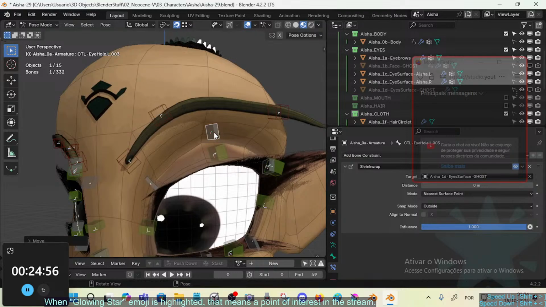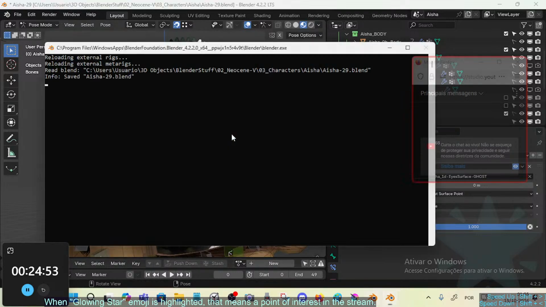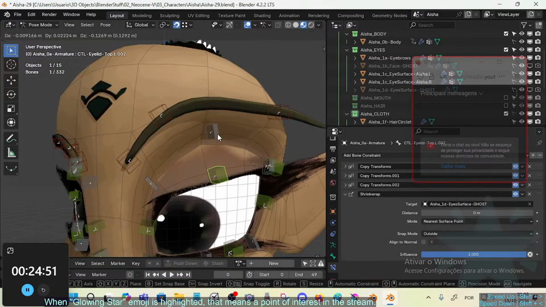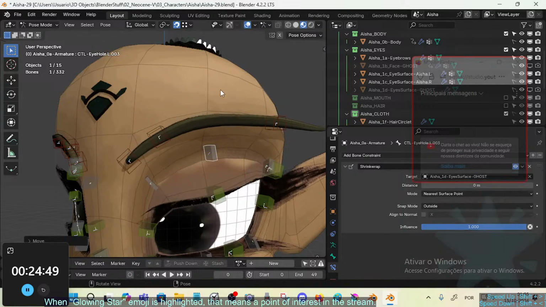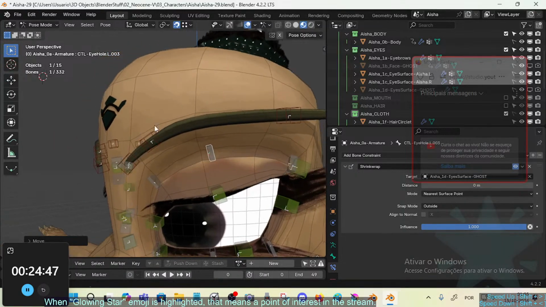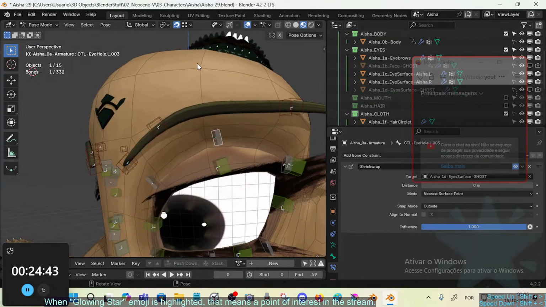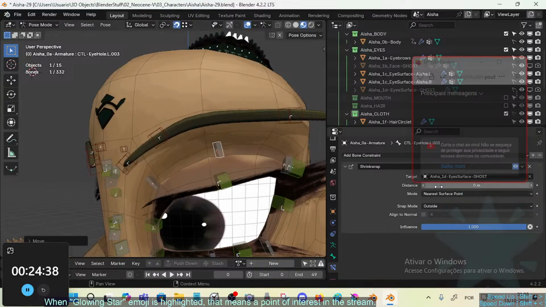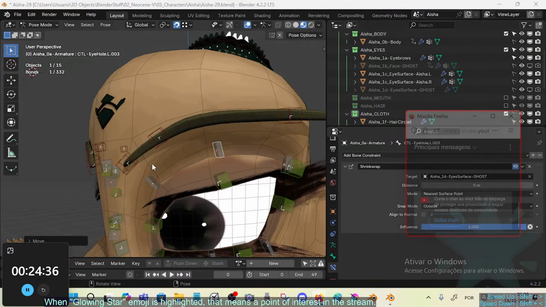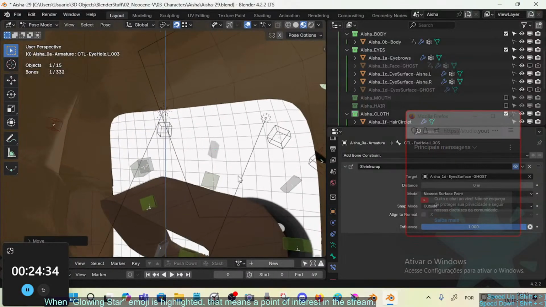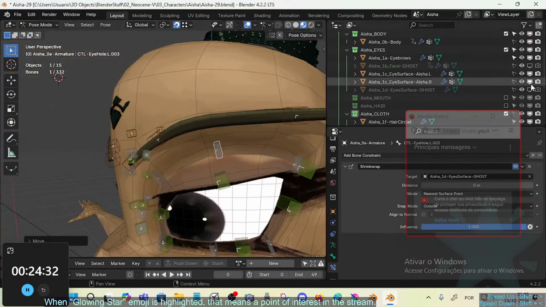So what we want here is to have this shrink wrapping. Okay, so no problem. This controls both the face mesh and the ghost face mesh. That means it cannot shrink wrap to the same mesh it deforms, but it can shrink wrap to the eye surface, which is only for the eyelids, right? We don't see it here, it's invisible.